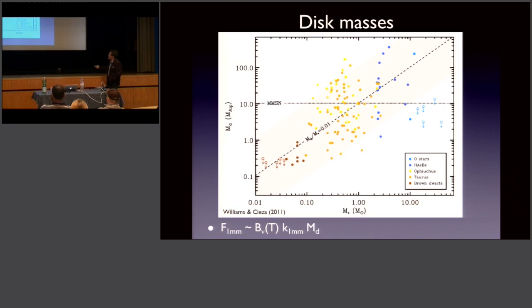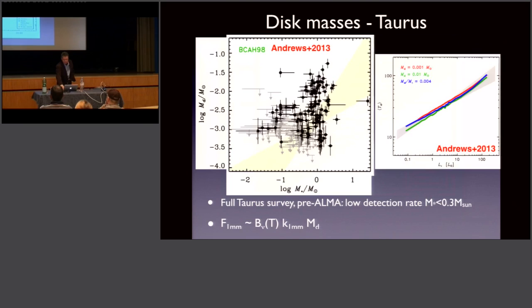On the other side of the spectrum, in the brown dwarf regime, you see that there are mostly upper limits, because these were pre-ALMA measurements and we were lacking the sensitivity to do these measurements. I'll show you a few measurements in this area later on. All right. This is a newer version, still pre-ALMA, of that diagram, and this is only for the Taurus molecular cloud.